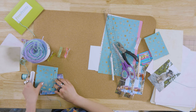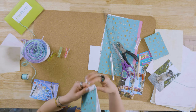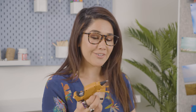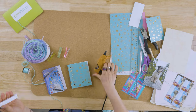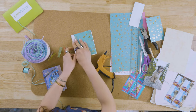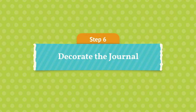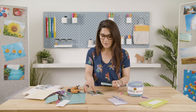Cut that strip, and we're going to get a hot glue gun and glue it right there on the spine. Now that we have our hot glue gun warmed up, we are going to get the backing and glue that right on to the back of the photo journal and hold it all together.